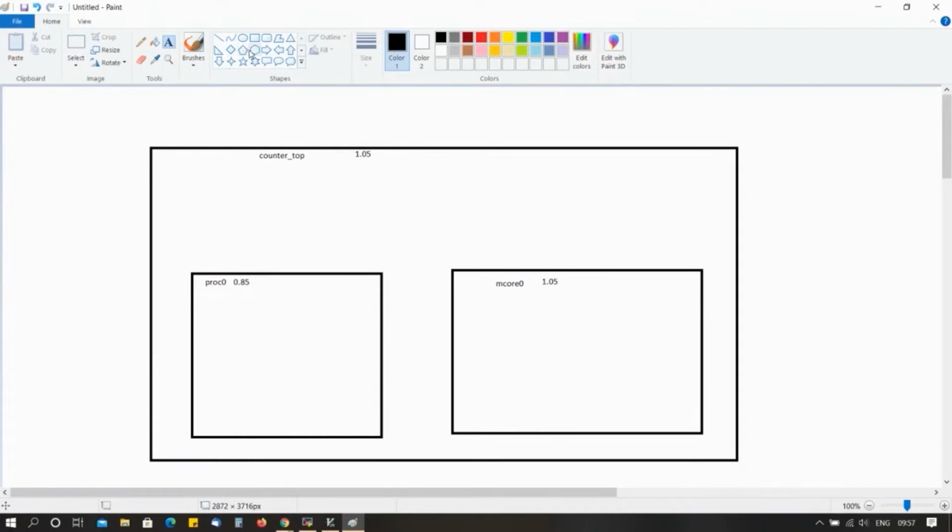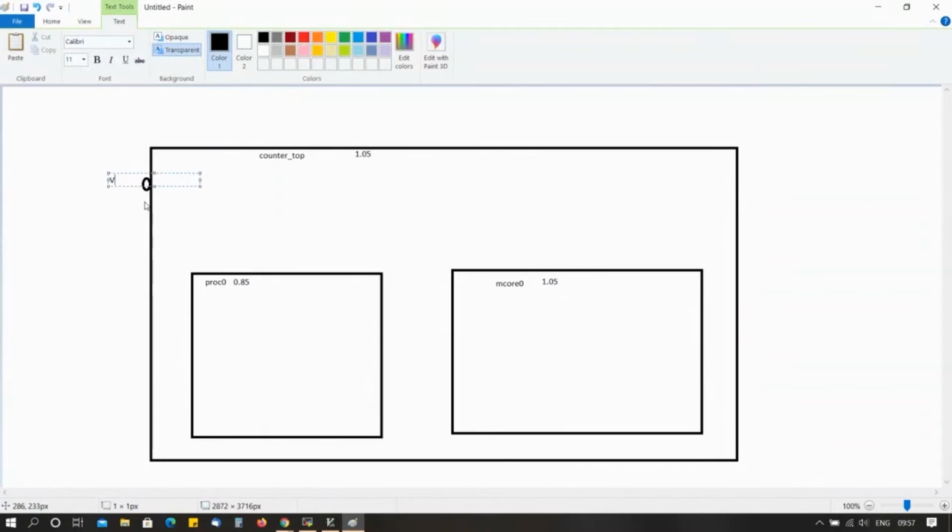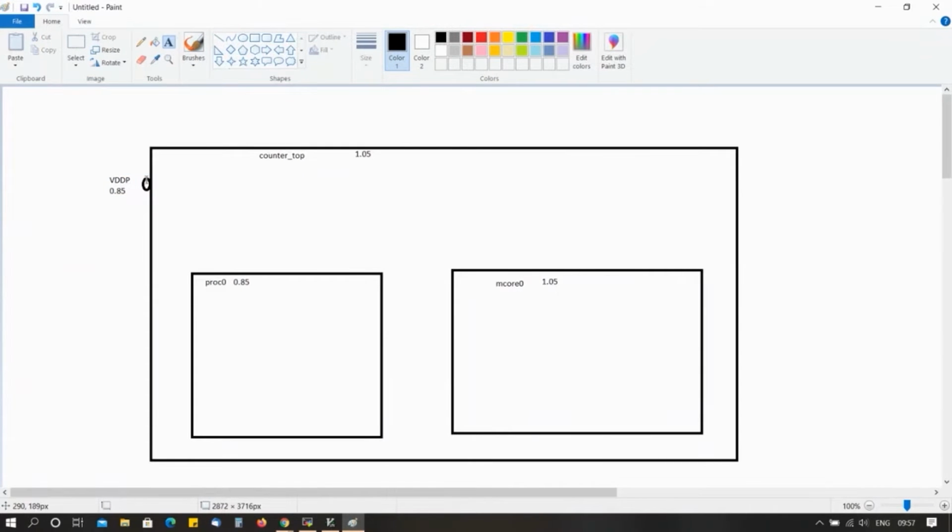So first we can create one port here. You'll just create some port. What type of port are you going to create? You just mention VDD-P. So this is one port. VDD-P is basically how much voltage you can mention, so you can give it as 0.85. So this is the VDD net, the VDD port you are creating. From VDD-P, 0.85 is coming from this port only.